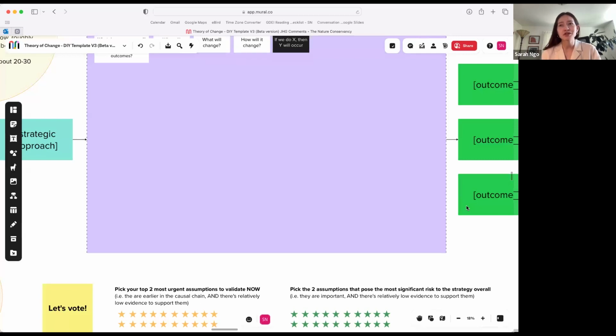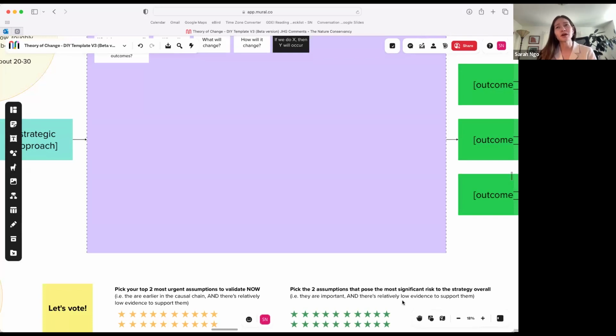An assumption around getting that policy actually implemented or adopted might be a really core critical overall assumption. And again, in this case, we want to be focusing on assumptions that have low evidence to support them. Policy might be a good example of that because it's pretty hard to have very strong evidence that a policy would get passed ahead of it actually passing.